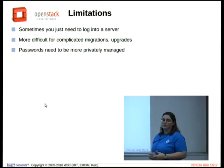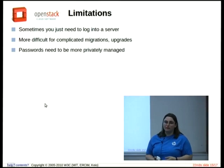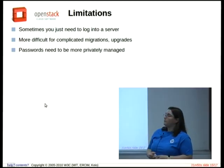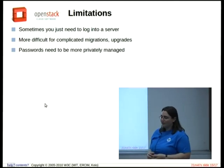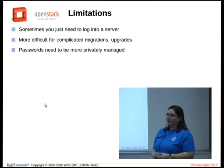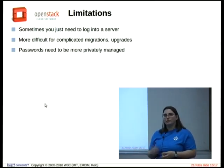For difficult migrations and upgrades, you still need to write out a migration plan or an upgrade plan, and then you typically have to shut down whatever services you're running or fail over to something. We do actually have a development version of Gerrit running, because Gerrit's our code review system, and it's the core of what everyone uses. So we often do test changes on that. We're in the process of upgrading Gerrit, and our Gerrit development servers got the new version, and now we're working out the bugs and fixing things. We do manage that server through the code review system, but there are things you need to log into the server for.